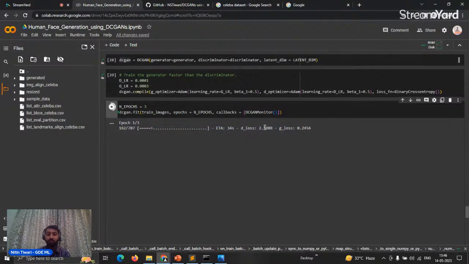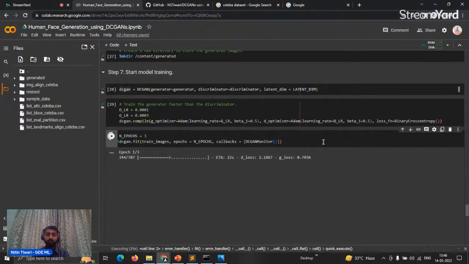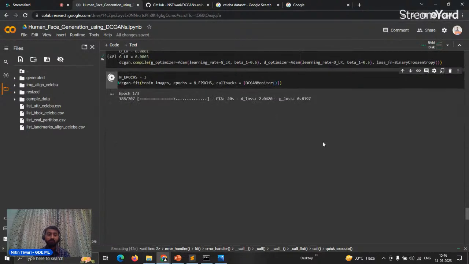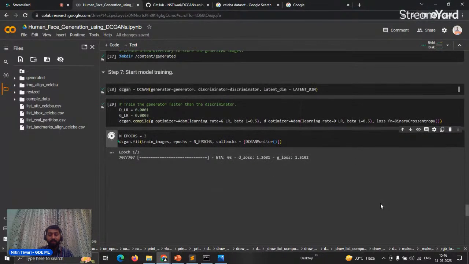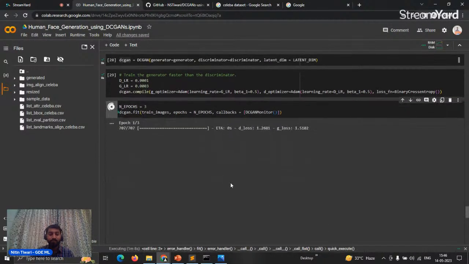The discriminator loss is around something, and ideally this loss should decrease if we want to achieve some good results. So it takes some time. For just 3 epochs, it is taking this much time because we had more than 22,000 images in our data set, and that also depends upon the data set size.